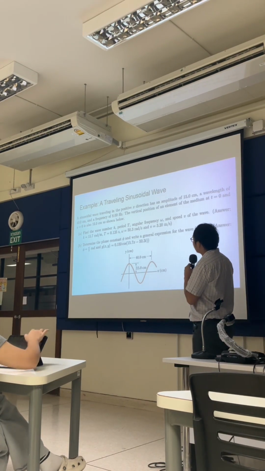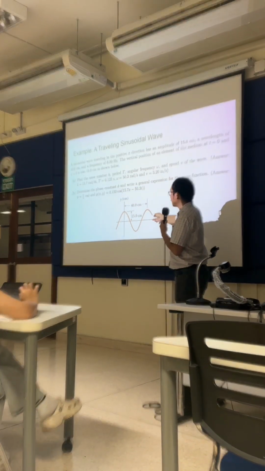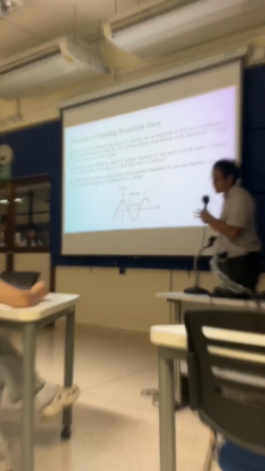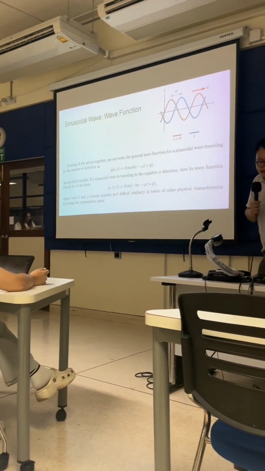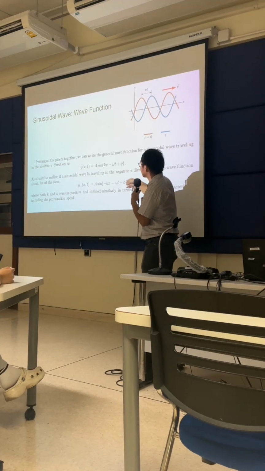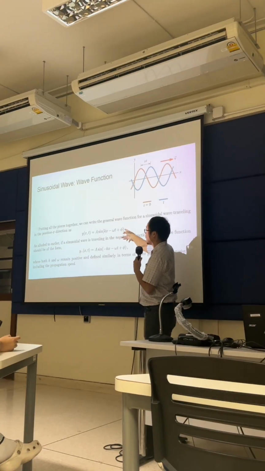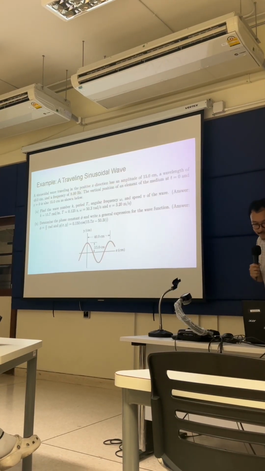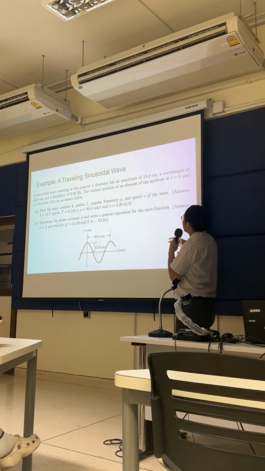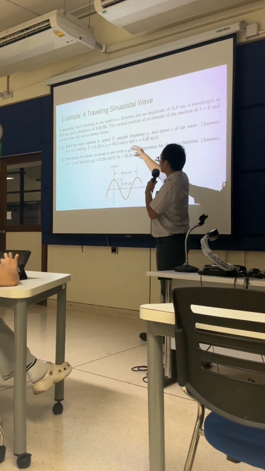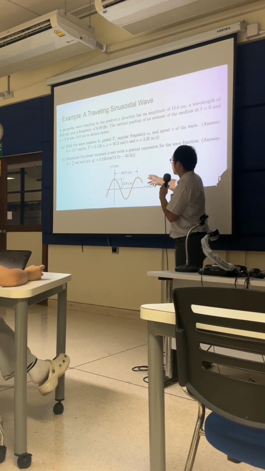Okay, so with all these introductions, we can try to play with some waves. This is quite a direct exercise. We have a traveling wave like we have just been looking at, so it would have a wave function like this. Because it is traveling in the positive x direction, we actually have this function right here. With that wave function, we consider a wave with amplitude of 15 centimeters, wavelength of 40, and frequency of 8 hertz. Some of them are labeled here.